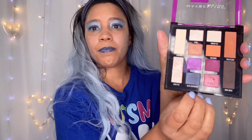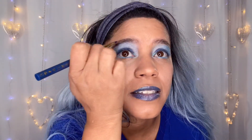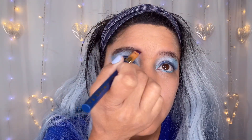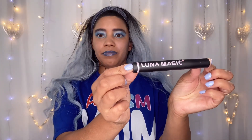Now I have this Maybelline Soda Pop palette, and I'm going to go in with the blue raspberry to attempt my eyebrows. My first eyebrow in purple was a disaster, the green was a success, so I thought let's go super dark blue and hopefully have another success. It's working, but it's kind of patchy. This eyeshadow isn't as good as the green one, but it's getting the job done. I don't think my eyebrows look super crazy even with blue eyeshadow — overall a success, but I had to go back in quite a bit to fix the patches.